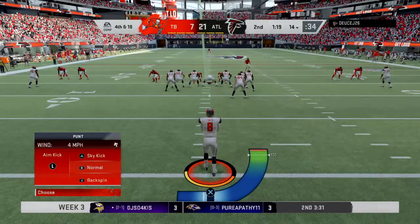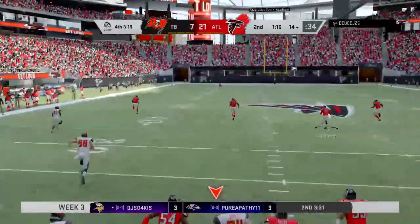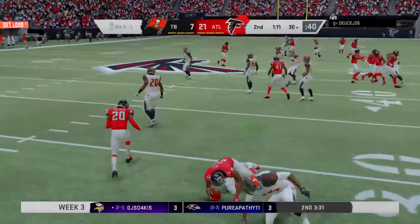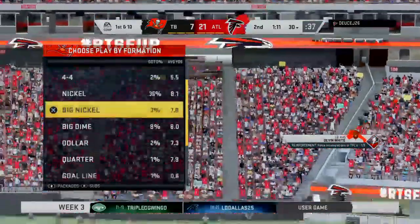You can tell they were hoping for a flag there offensively. Several on the sideline motioning. Hey, why not a penalty? What did you see? Yeah, I think you've got to let them play, and the officials are instructed: if there's contact coming from both sides, no flag. Let them fight it out. And forces 4th down.